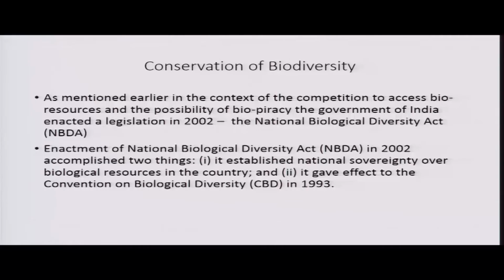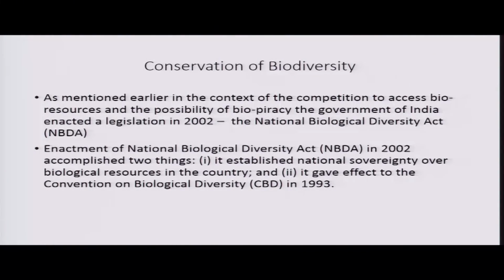equitably, and the communities which have been protecting these bioresources have to be taken into account while carrying out research, and the communities must also benefit from the use of these genetic materials which they have been conserving over the years. Now that's an important aspect of the CBD, and India is a signatory to the CBD. It's on this basis we have this National Biological Diversity Act, and this is supposed to regulate access to biodiversity and also see that biopiracy does not take place in our country.